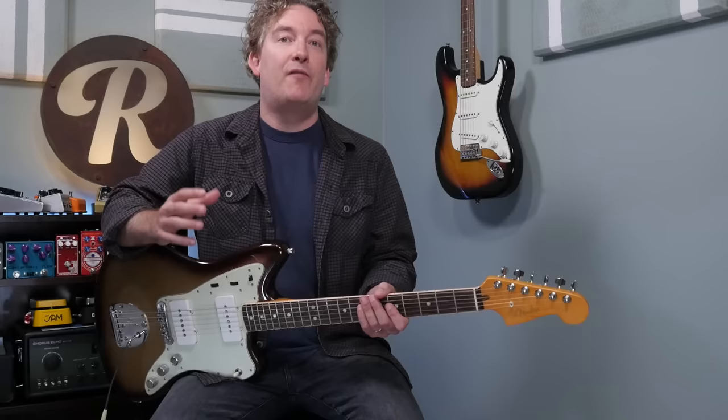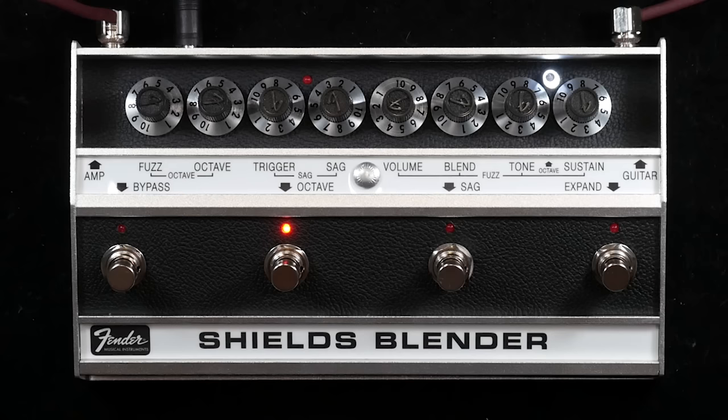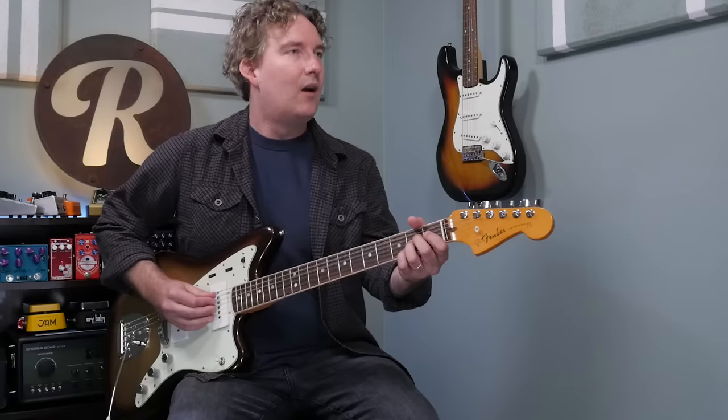All right, well, there's a lot of new features on this one, but let's just start off with the classic Fender Blender sound. So this is easily done just by hitting the left bypass switch, and we're gonna use a little bit of clean blend here and then also just isolate the fuzz and see how it sounds.